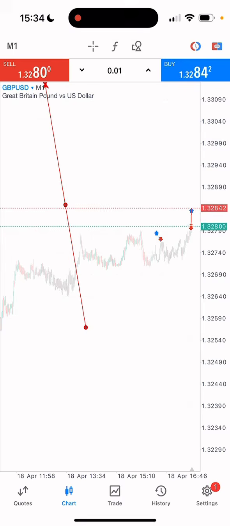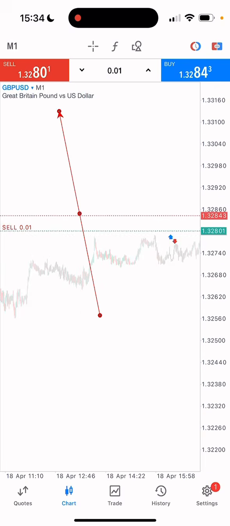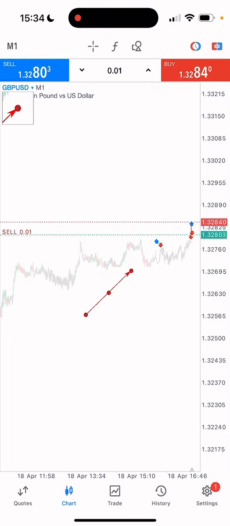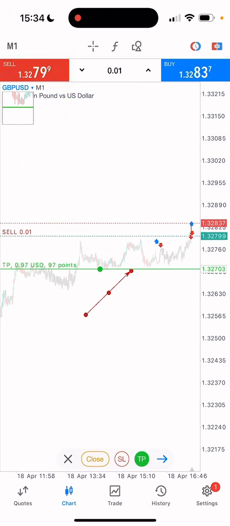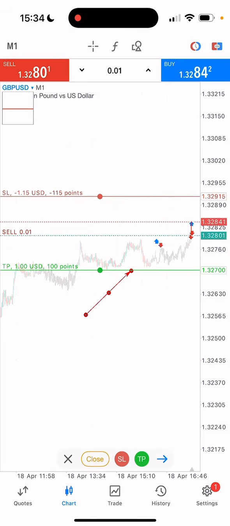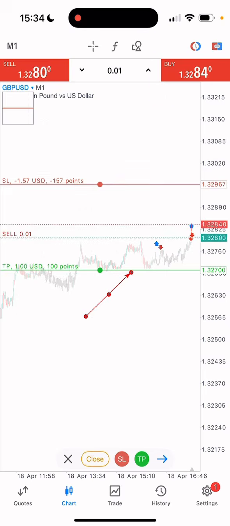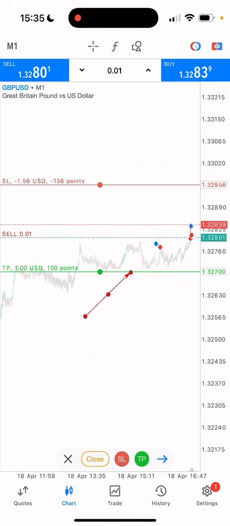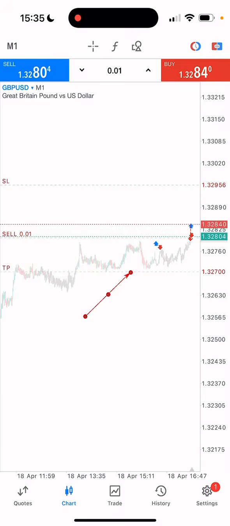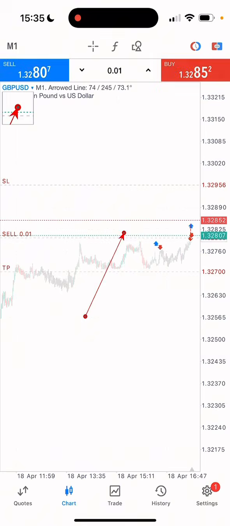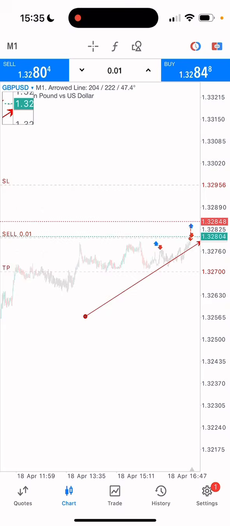You click on this sell here. Tap on the sell, and then remember the trade is active. So now that the trade is active, obviously there's no SL and there's no TP. How do we set it? Tap on the trade that's active. Tap on TP. Move the TP to the TP that they gave us, which is 700. Tap on SL. Move the SL to the price they gave us, which is 1.32960. Then tap on the blue arrow, then tap on modify. Then the trade is placed properly. So now remember, we calculated the risk first, then we enter the trade, and then we put the SL and TP.